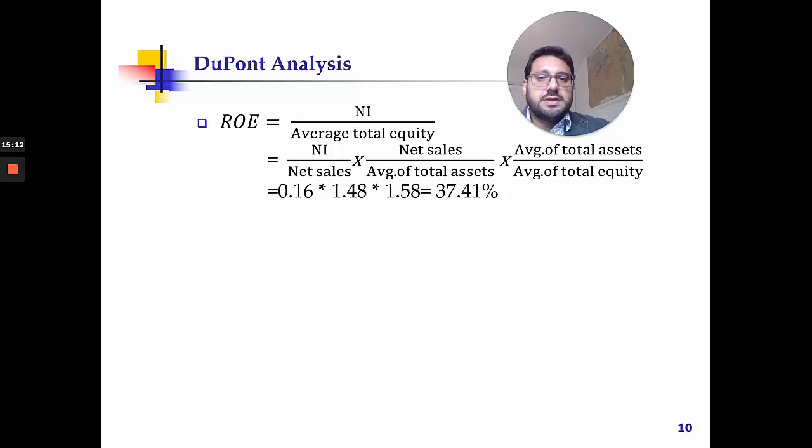So if we want to increase the ROE, we can increase either the equity multiplier for Lululemon, or any company, or the asset turnover, start generating more sales from the given assets, or start having more profit from whatever sales. So whatever we are selling, a higher percentage of that sale we should save under the head of net income. Let me show you the Excel sheet for this one as well.